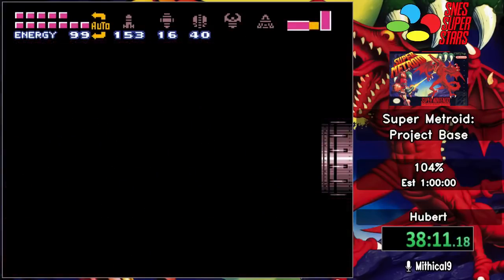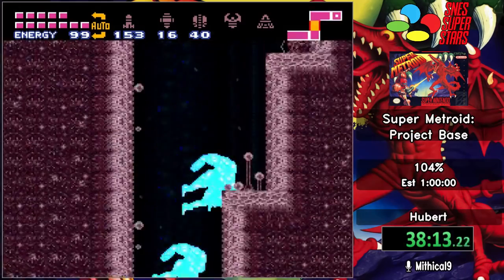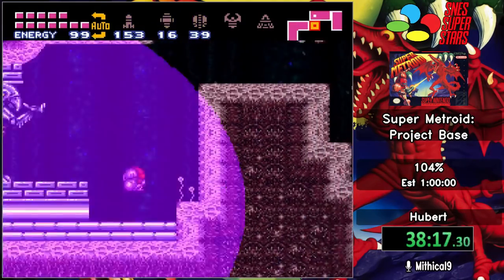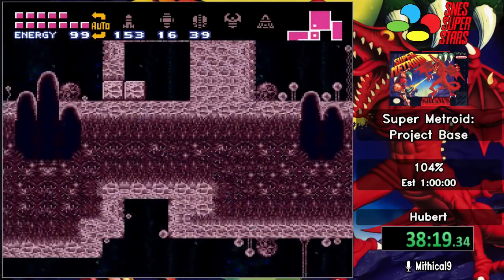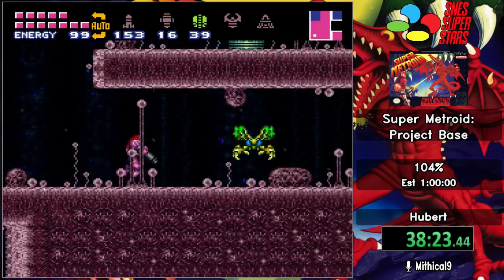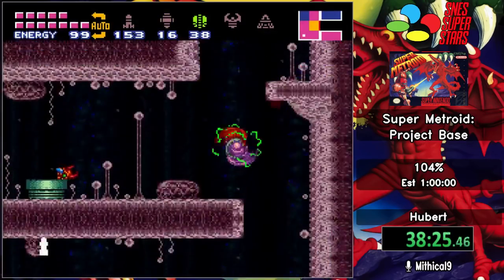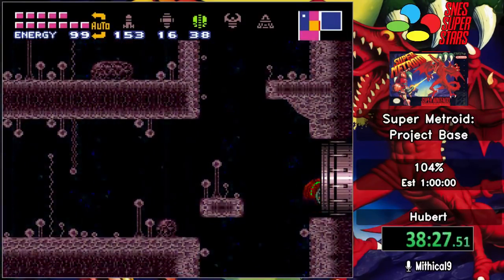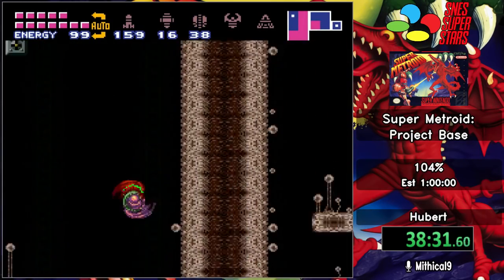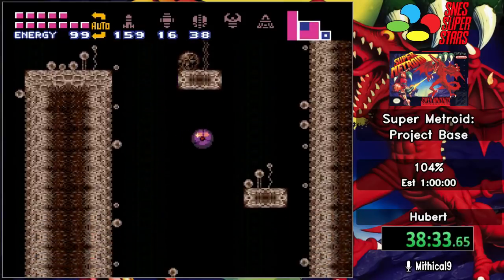This is the run. Hubert is the runner. I'm Mythical 9, I'm filling in on commentary. We're here in Pink Brinstar. Lots of Shine Sparks to get in and out of that missile expansion. No, it might have been an E-Tank. Whatever it was, it was one of the things we need only to satisfy the category completion. Not actually required or needed for us to do a little better.